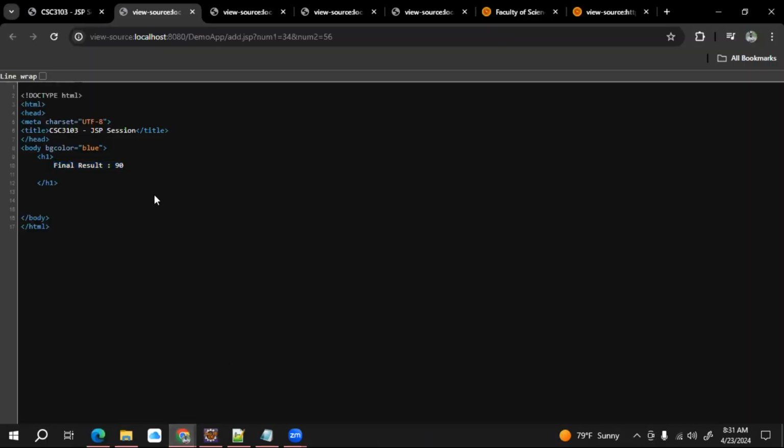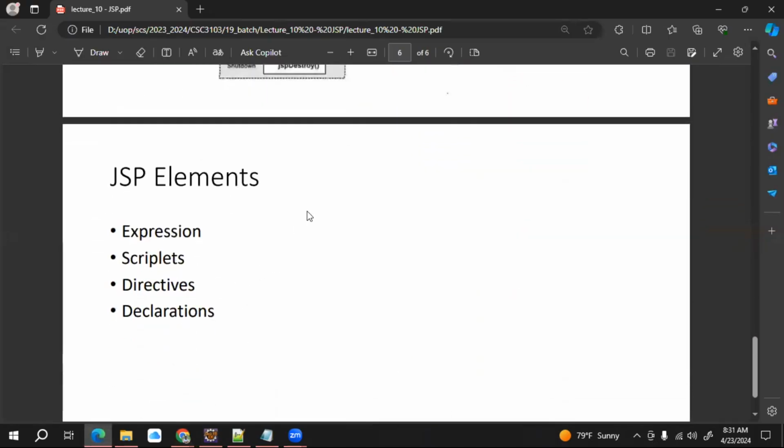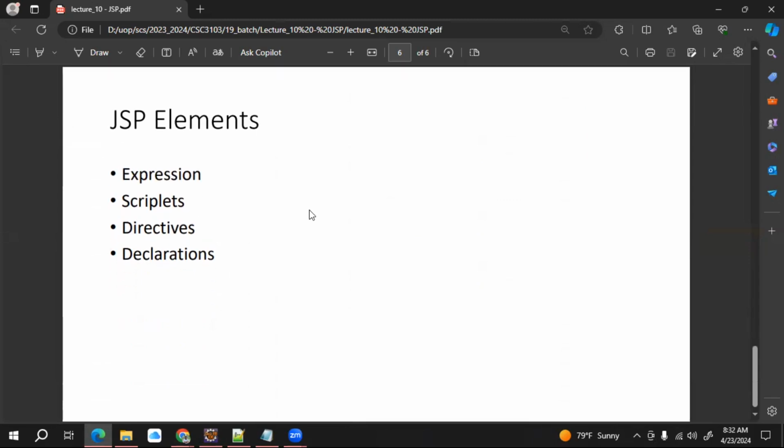That is the reason why you can see there's only an HTML file available on the client side, right? That is the story of JSP. Then there are three more different types of JSP elements: expressions, directives, and declarations. So we will discuss these things next, right?